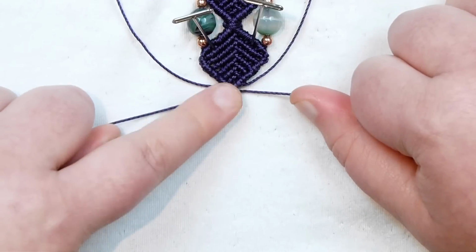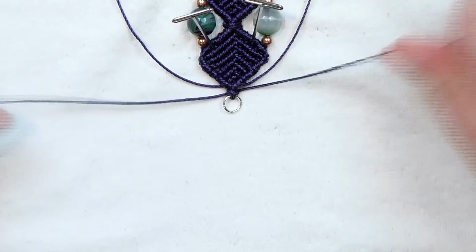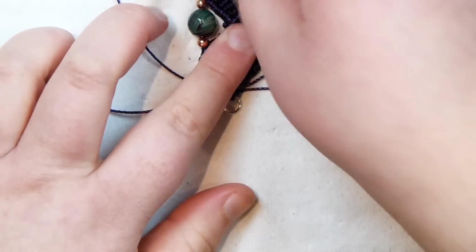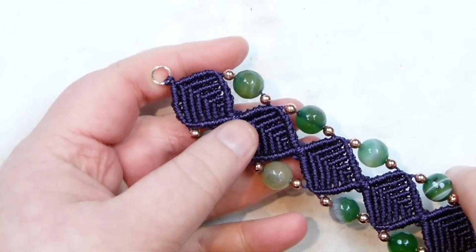Just like that. And now the jump ring lies nice and flat as well, and just pull it nice and tight so we get our knots as tight as possible there. So that's now the jump ring attached. So I can take out all my pins, and the other end is already ready because that's where we started out. So we have the jump ring there nice in place.